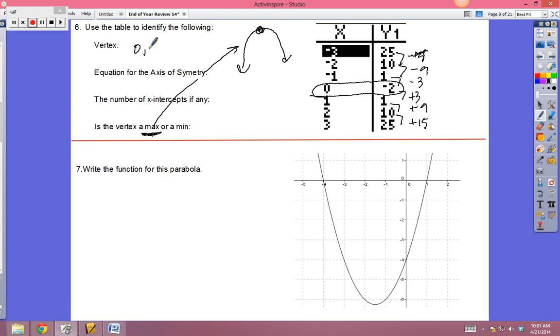So the vertex, that's where it turns around and starts going the other way. So your axis of symmetry, if you have a vertex at (0, -2), right there is your vertex. Your axis of symmetry is the vertical line that goes right through there. So it is x equals 0. The number of x-intercepts, so if we've got a negative 1, up 1, a dot right there, and then over 1, up 1, so your parabola is going to look something like this.